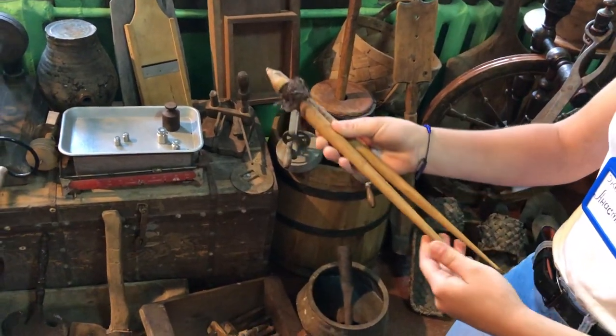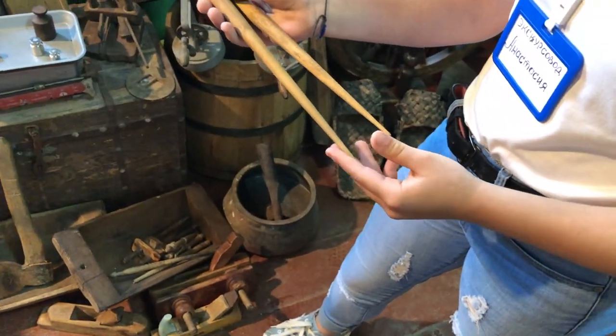And this is veretino, or spindle. It was used to spin and twist fibers such as wool or cotton in order to make yarn. It's the item that Sleeping Beauty, in the Russian version of the story, poked her finger on. And let me tell you, what kind of fingers did people used to have? It's impossible to get poked on it and draw blood. It's not pointy enough, I guess, for a reason, so nobody would poke themselves.